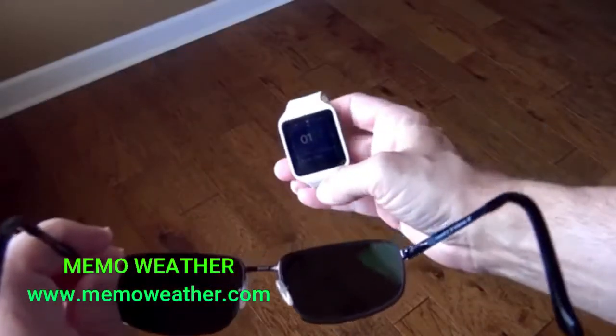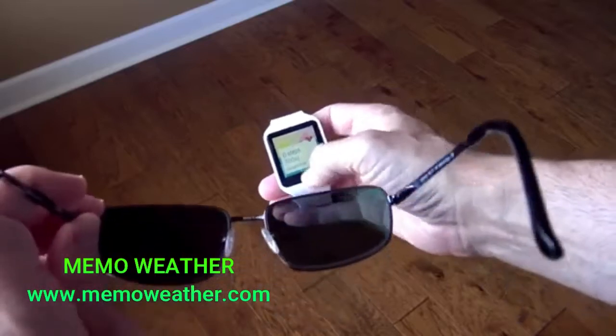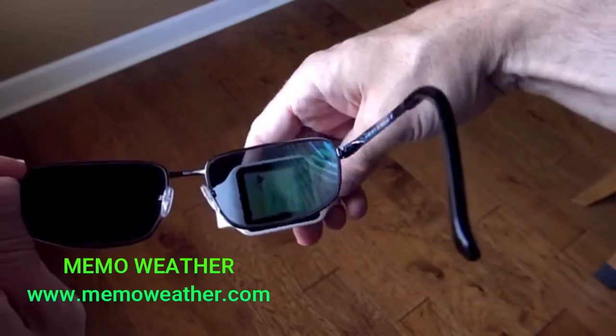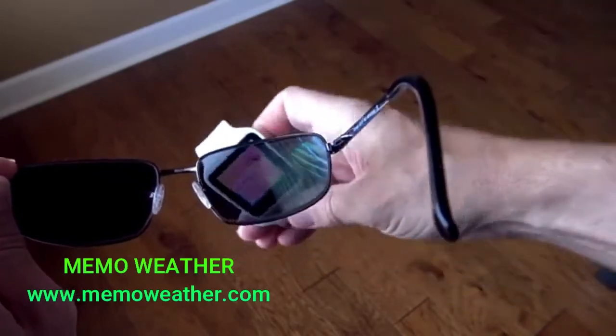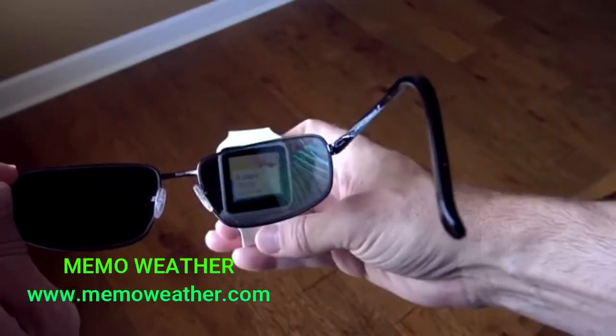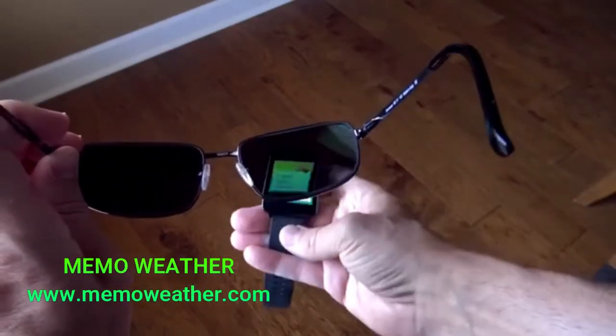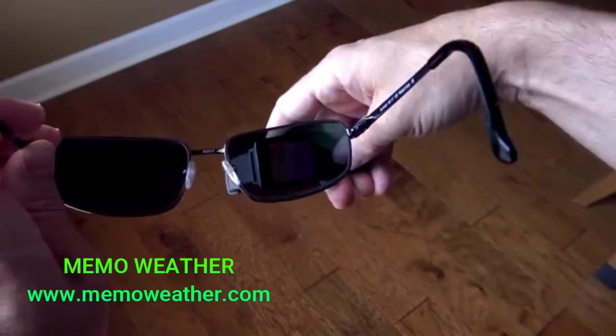While we're at it I figured we might as well take a look at some of the Android Wear devices because I know a lot of these use LCD displays as well. Turn it sideways — in this case it just goes to that rainbow effect again so it is still quite usable. And here we have the LG G Watch. There it is normally — turn it sideways — this one is still perfectly okay and usable with the polarized lens.